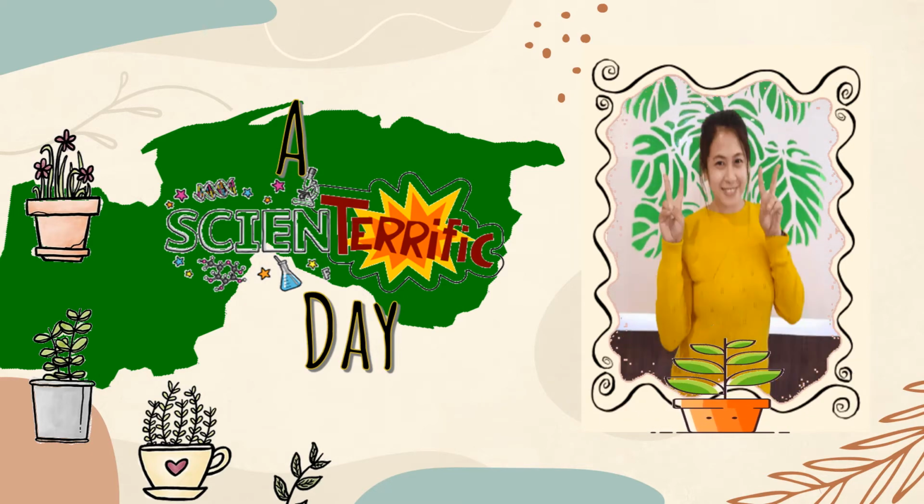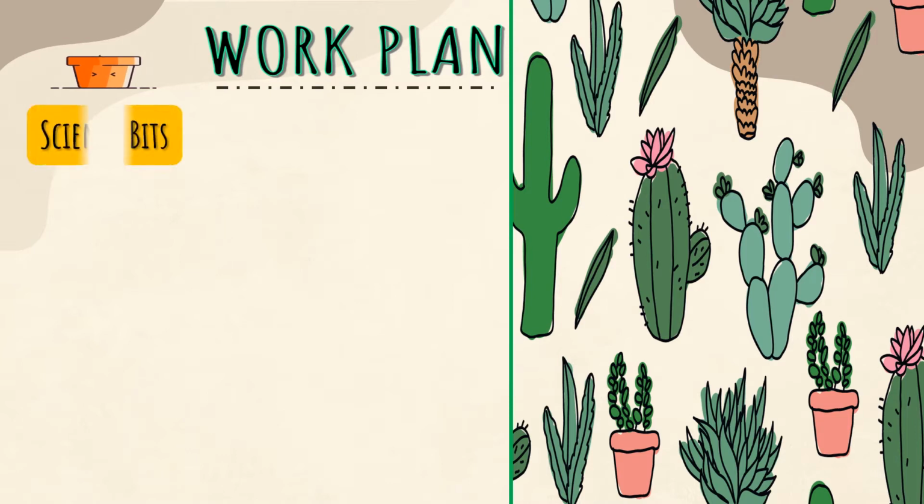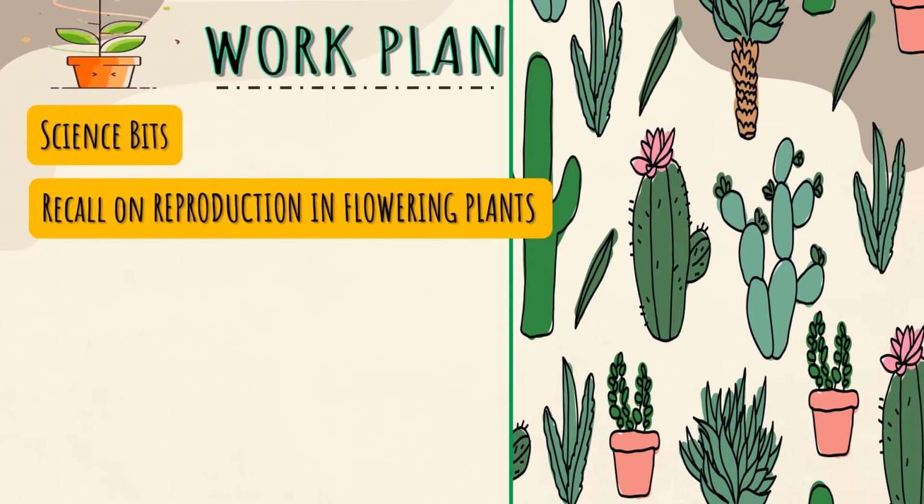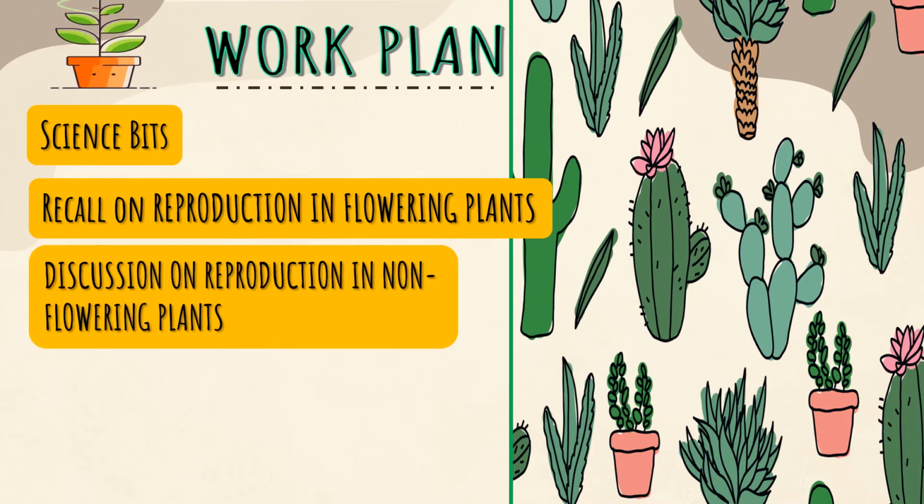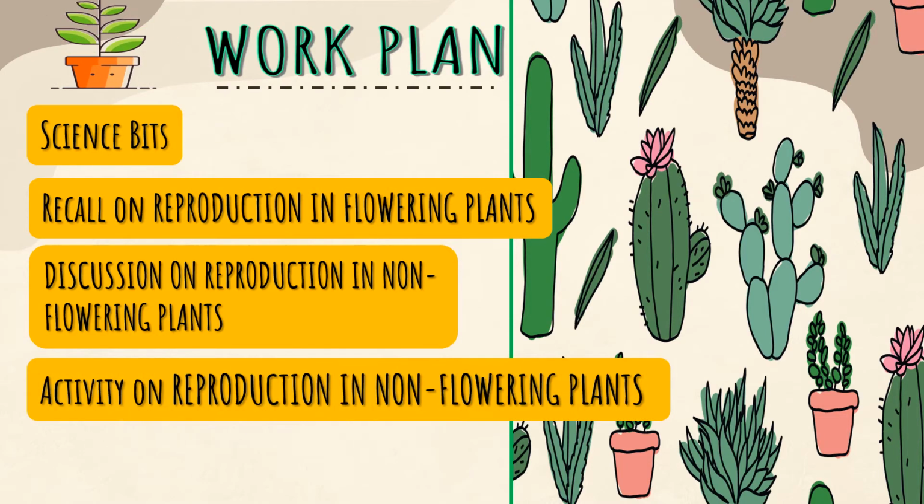Let's start. We will always start with the science bits. This reminds you that for whosoever will be the next science bits reporter, please be ready. We're going to be having the recall on reproduction in flowering plants, discussion on reproduction in non-flowering plants, activity on reproduction in non-flowering plants, and of course, thumbs it for our wrap-up.